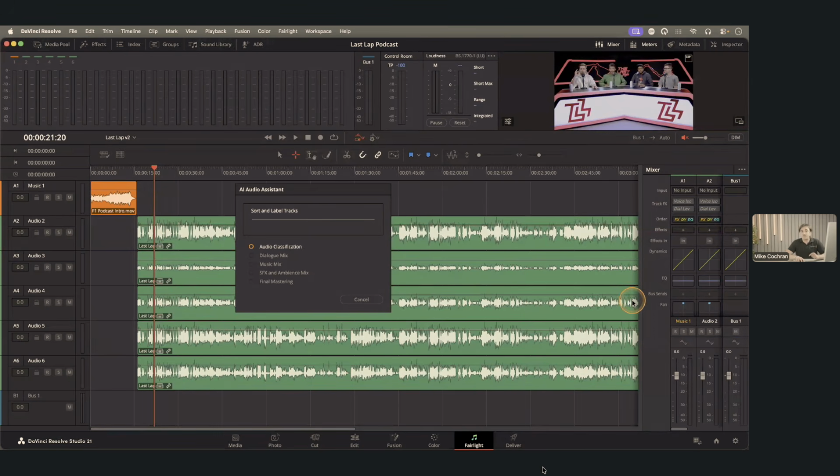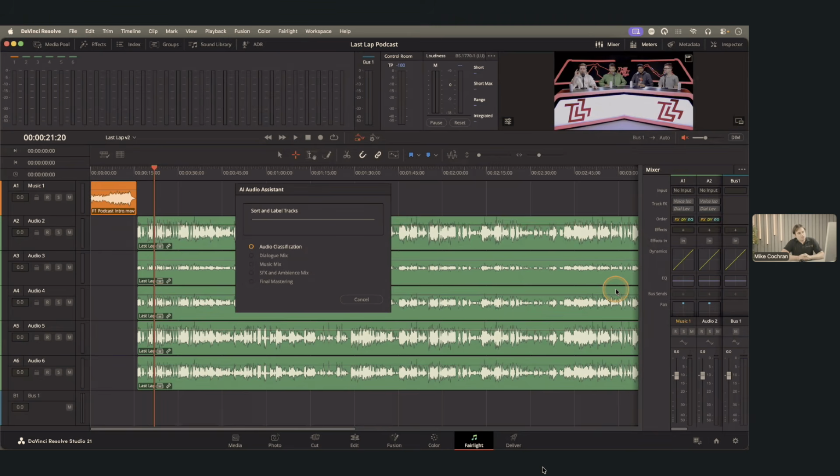It will add automation as well into there. So there's a whole host of different things that it will do as a really good way of working with that. So this again is a local process, so it's not going online or anything like that to carry out this process.